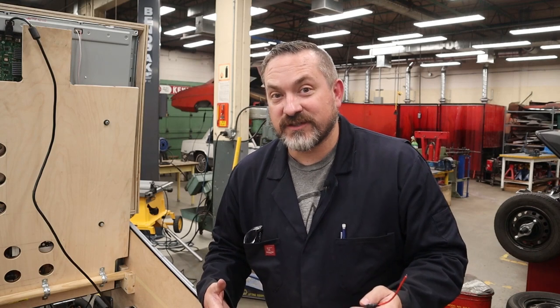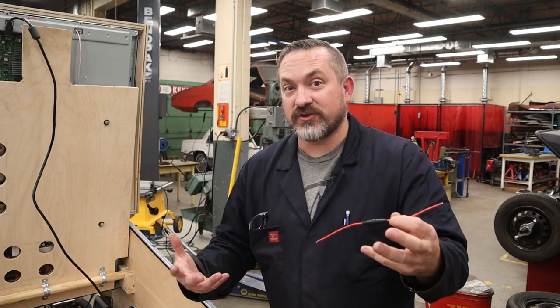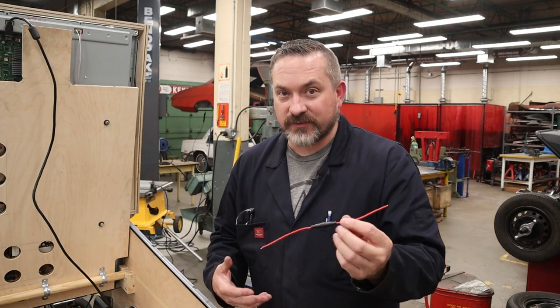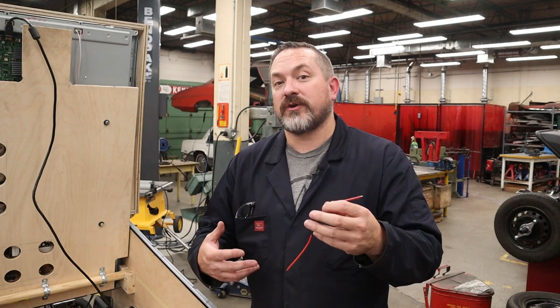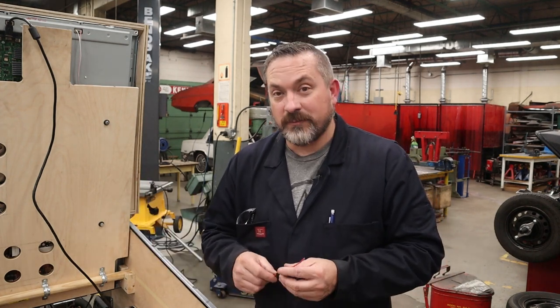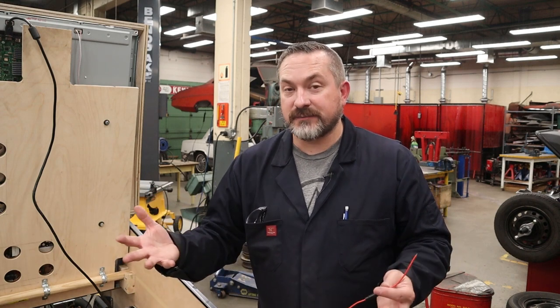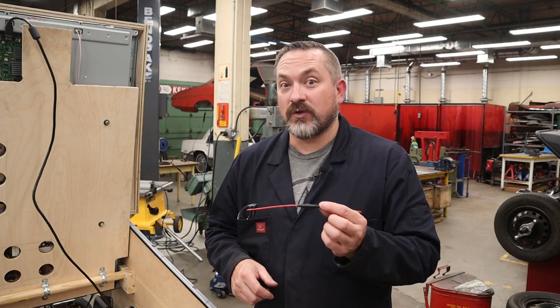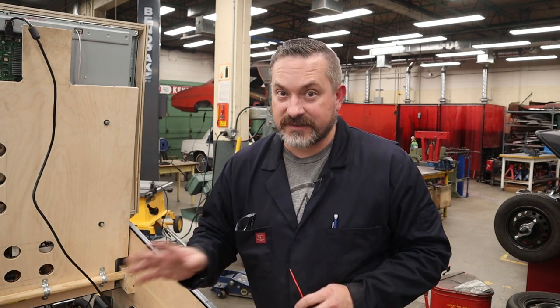A couple more things about fuses before I get going on the wiring is you only need one fuse per circuit. It does no benefit to have multiple fuses in one circuit. Now, where you put this is also important. You're gonna wanna put it before all the wiring and all the parts that you're trying to save. Now, because we are lighting up a pretty steady power source here, lamps, we can just use the quick blow fuse, meaning that any amperage over that 1 amp for this is gonna pop it and that's it.